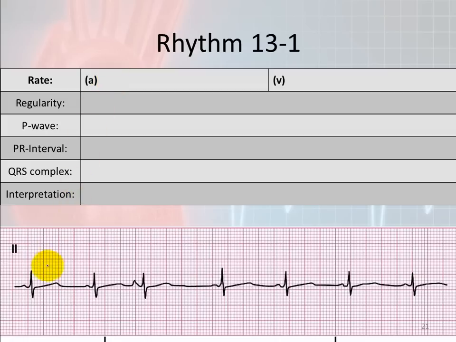So let's start with our atrial rate. Our underlying atrial rate is starting here. I like to use a countdown method, so 300, 150, 100, 75. So we have 75 beats per minute. The ventricular rate looks to be about the exact same as the atrial rate, so we're going to say the ventricular rate is also 75 beats per minute. Is it regular or irregular? Well, if you just glance at it, you can see right here that there's an irregularity. It's a premature beat, and we just need to figure out what it is. So our regularity is going to be irregular. Are there P waves, and are they married to the QRSs? Yes, they are, present and married.